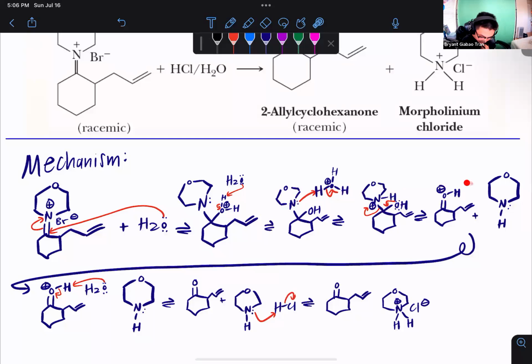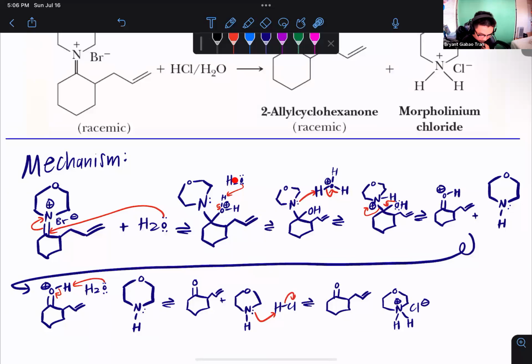And then it could also either grab the H3O plus or HCl. I just use HCl because they gave us HCl here, which is a stronger acid than water is. You could have also used HCl over here, but since we formed H3O plus from this water, I just used H3O plus. So you could use H3O plus or HCl. You still get the same answer since they're both acids.